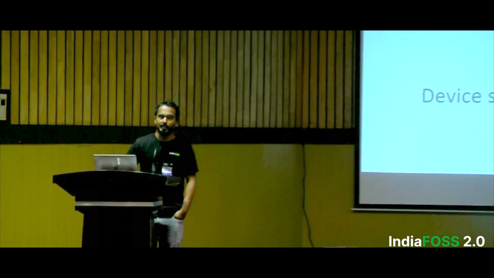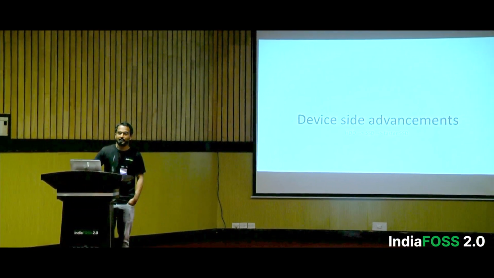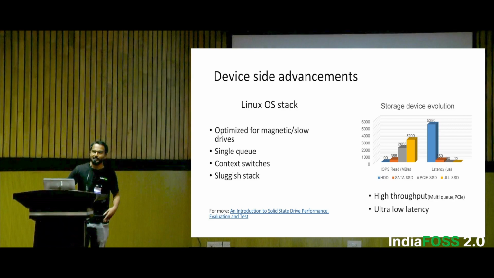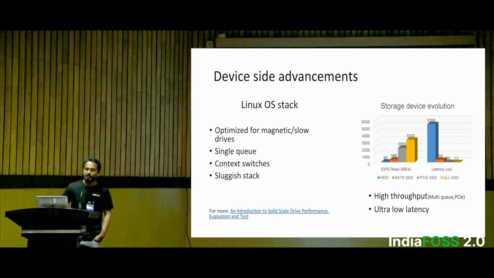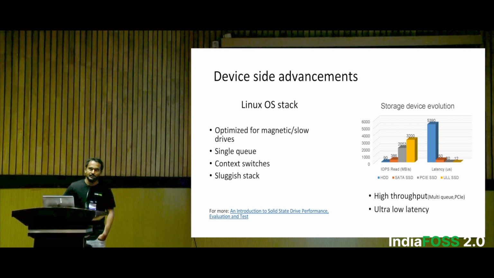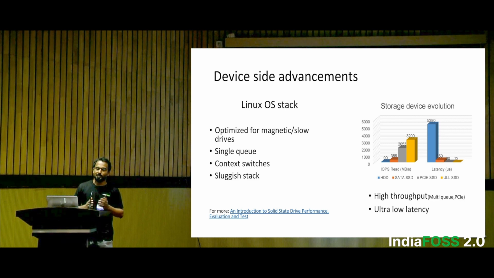If you see the overall trend of the last decade, we moved from hard disk drives to solid state drives, and the recent ultra low latency SSDs. On the right side, it's mostly about the performance numbers, wherein we talk about throughput and latency. There is a clear improvement over HDDs in recent developments. If you take an SSD, they were faster mainly because of two things: they had a multi-queue capability, and they were directly sitting on the PCI bus.